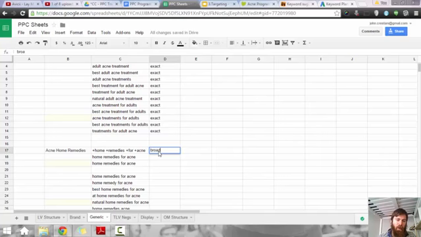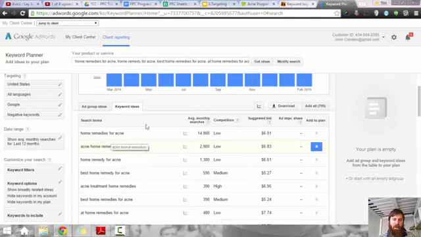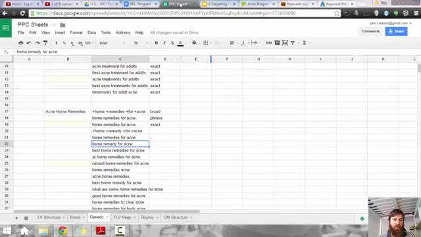I'm going to put this in modified broad, phrase and exact. I'm also going to put this, oopsies. I'm also going to put home remedy. I'm also going to put acne home remedies in modified broad.